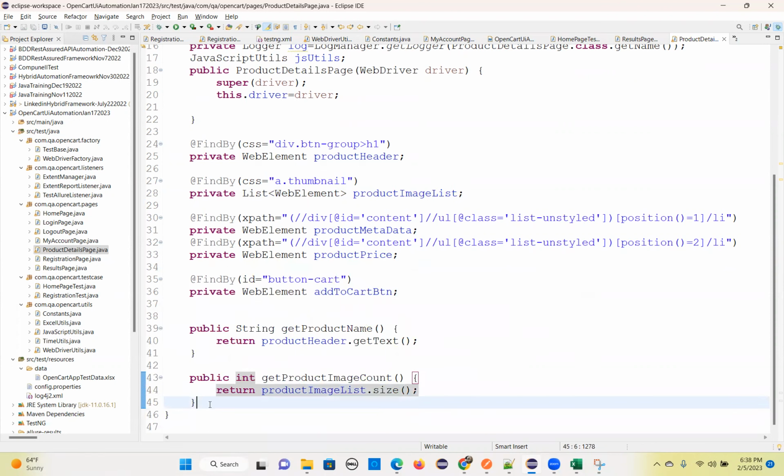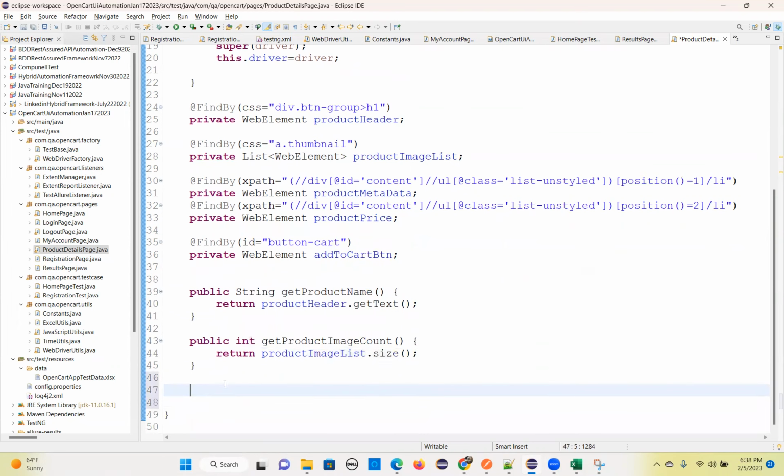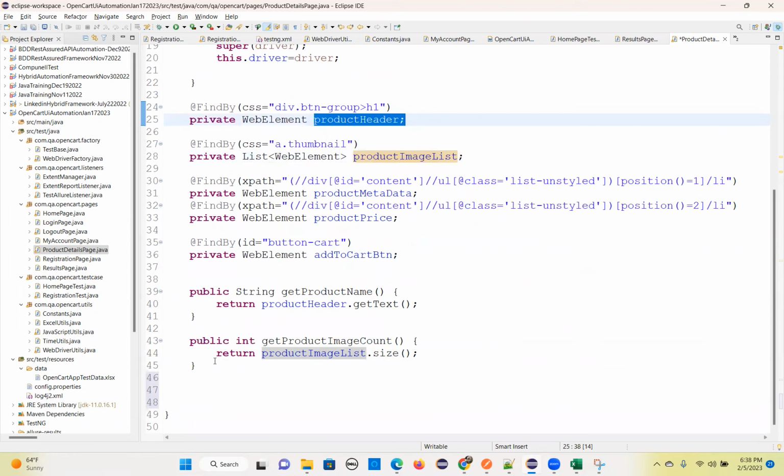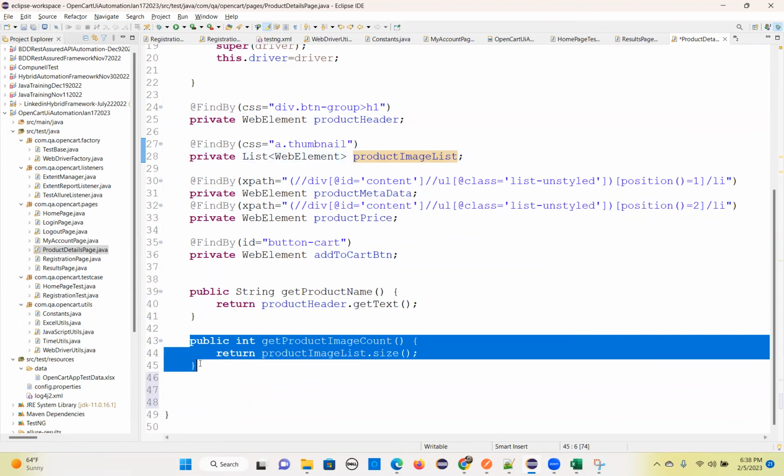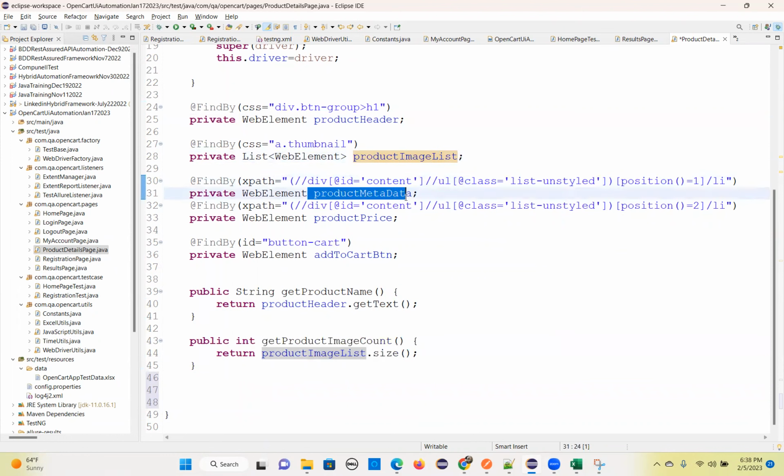Simple methods we are doing, not complicated. Every element, first this element I have identified, that element's method I have written. Next element, that element's method I have written. So next this element.